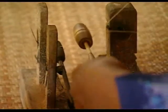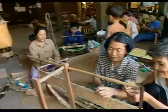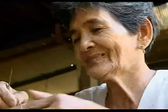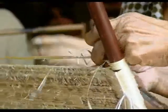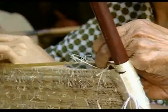To make all this happen, Morimoto needed help. He knew who to turn to. In spite of her age, Grandma Chia left her home in Kikuo province and travelled 250 miles to begin a new life in Siem Reap. Morimoto had persuaded her and several other elderly experts to come and hand their skills on.